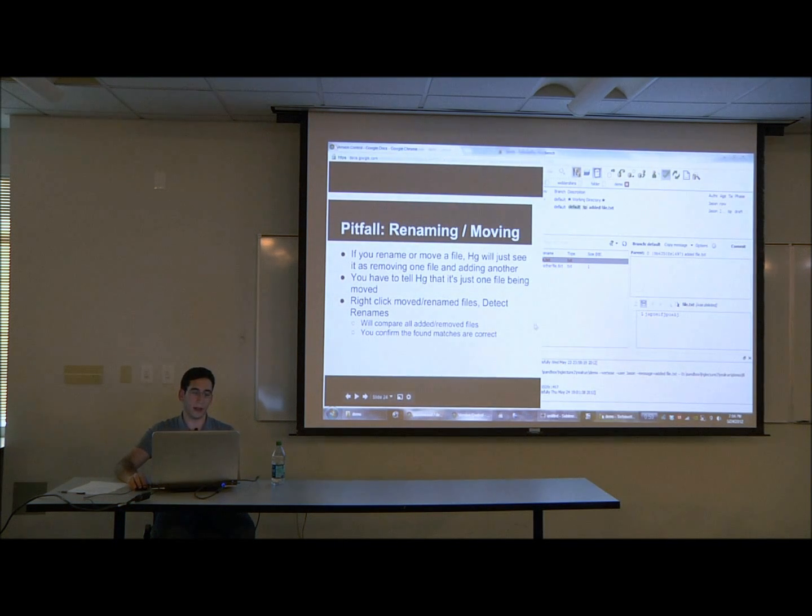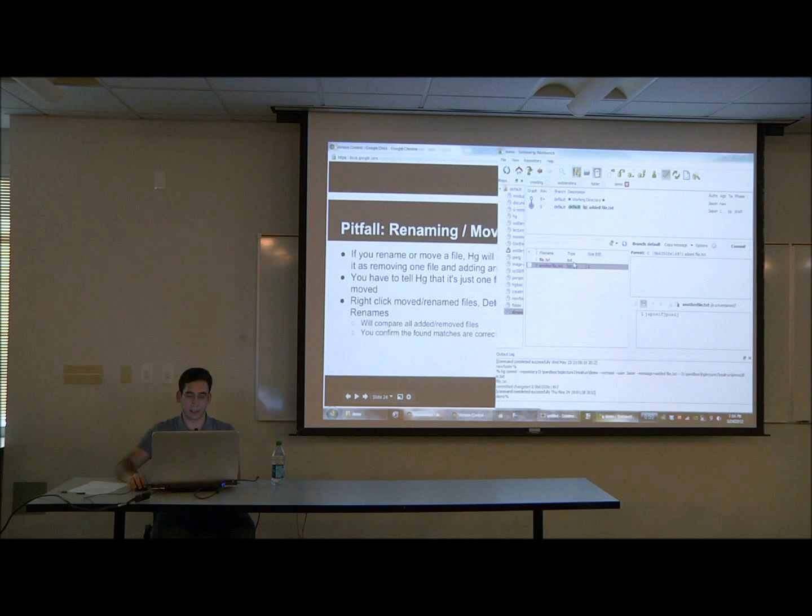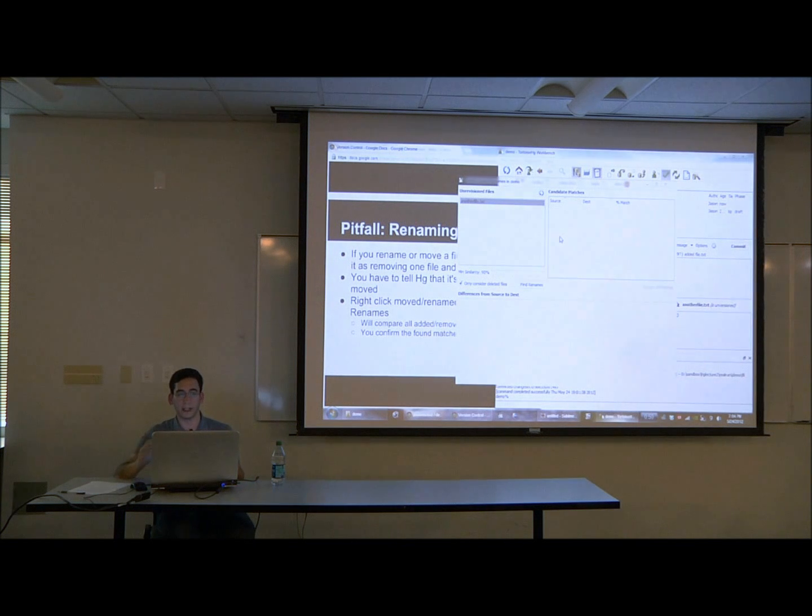You right-click the files, so I can just Control-A, select all of them, right-click, detect renames. What this will do is find all of the things that it thinks are moved or renamed files, and then instead of running the add and remove methods, it'll run the hg move method, which is just another command. If I just hit find renames, it sees, hey, look, file and another file are a 100% match. And so accept selected matches.